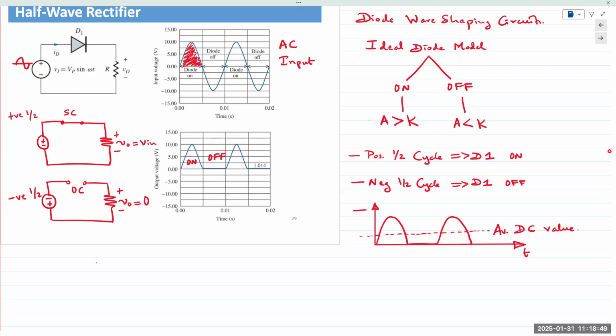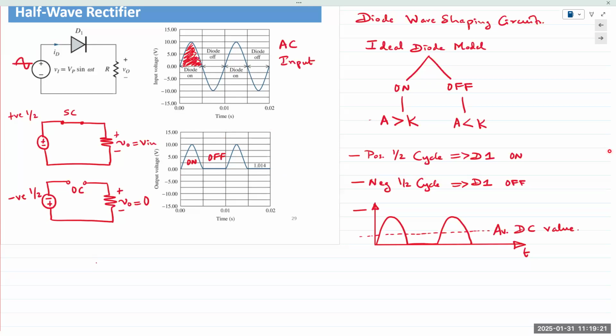Okay, so the most common question would be, how is this waveform DC? It's still changing its value, even if it's just the positive half cycle. We still have positive square waves. It's an AC waveform. So how is a half-wave rectified waveform considered to be DC? And the answer is, I mean, it should not be. I like to call it pseudo DC. It's not really DC. It's still AC for all intents and purposes.